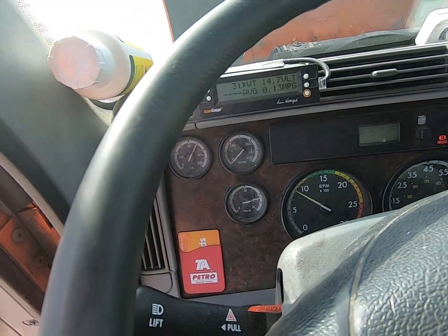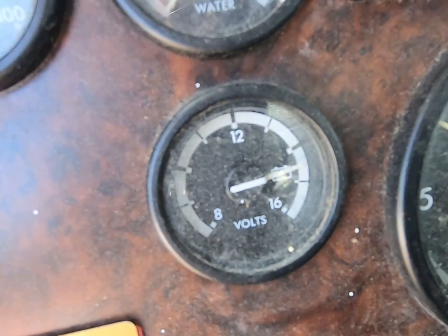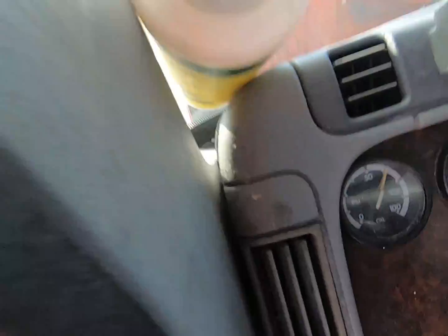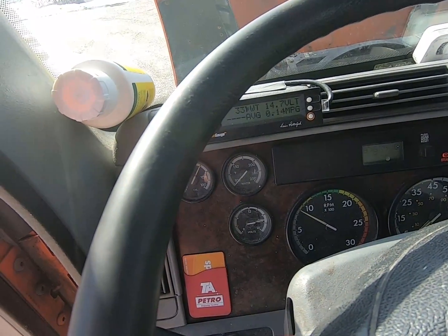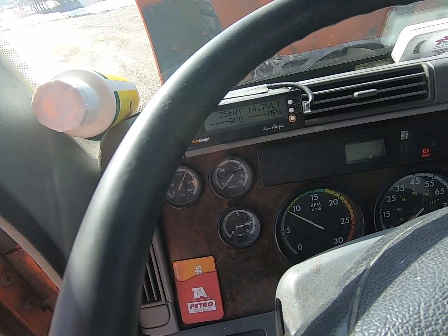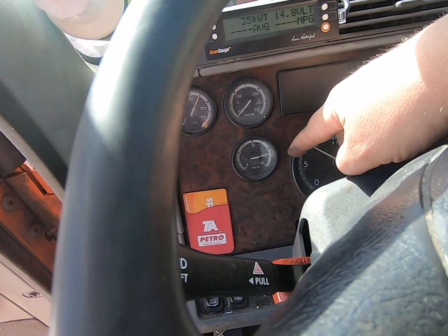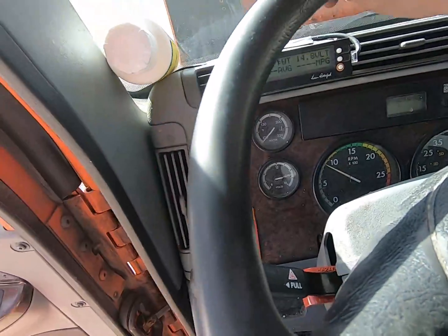All right, so I just started the truck. You can see we're charging good there on that gauge. There's my scan gauge. That's a little high voltage, but it'll settle. It's a brand new alternator. It'll settle down here in a few seconds. But let's go outside, and I'm going to show you how to verify that if you don't have a scan gauge. I like to not always just trust one gauge. We want to verify everything. Show you how to do that.